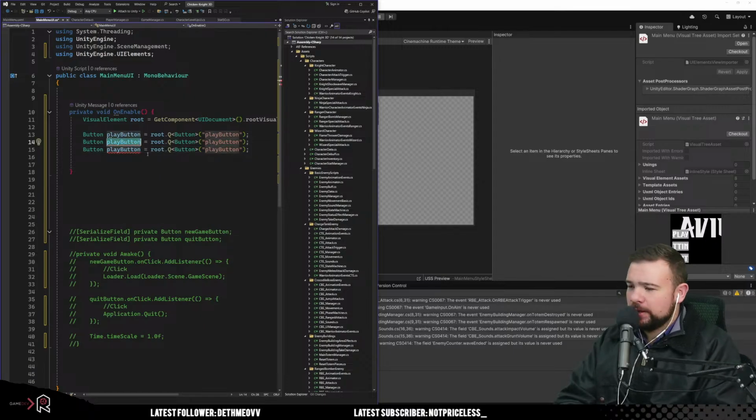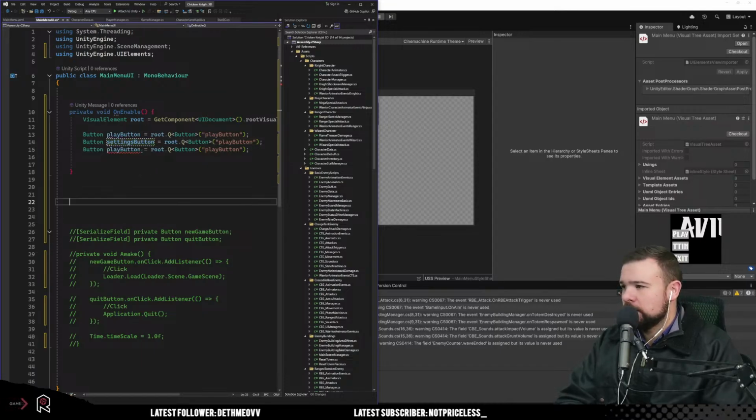So we have a play button, we have a settings button, we have an exit button, and we called them the settings button and exit button. Okay, so we have references to all our buttons.